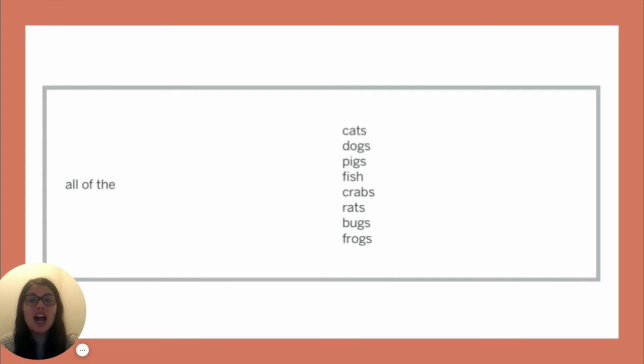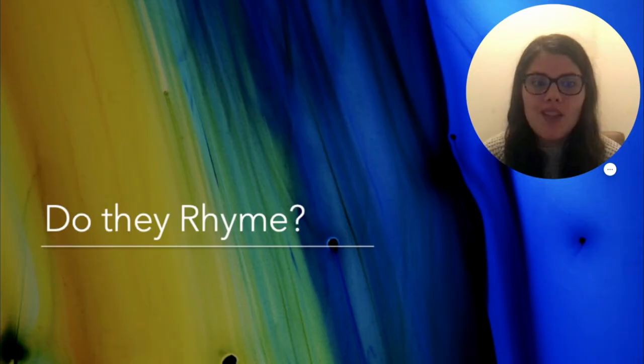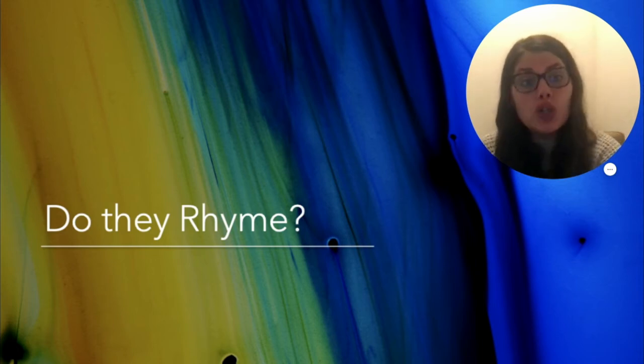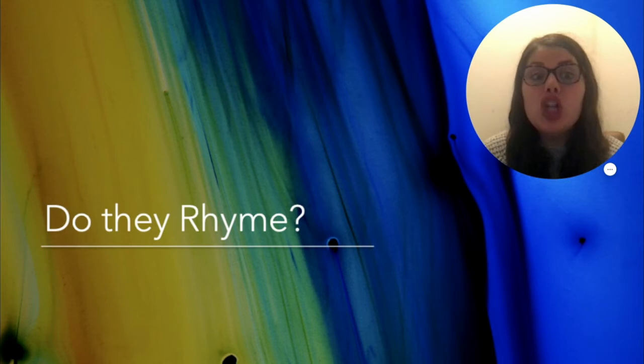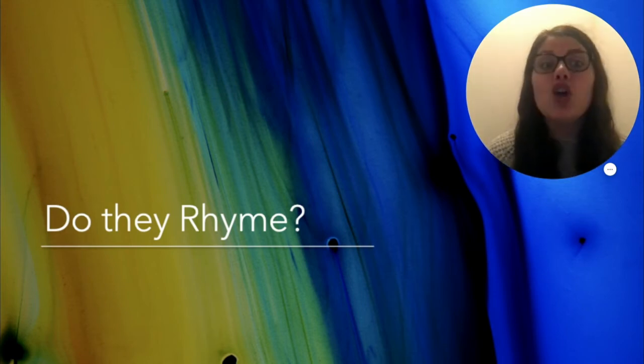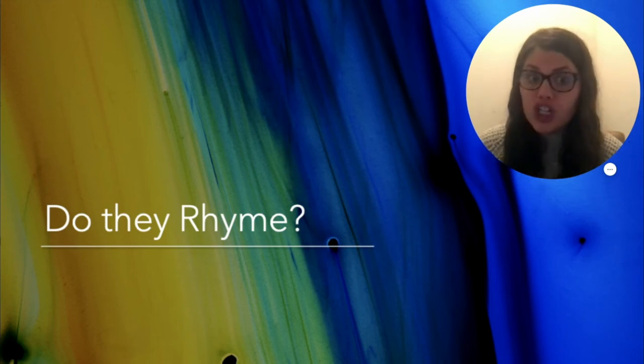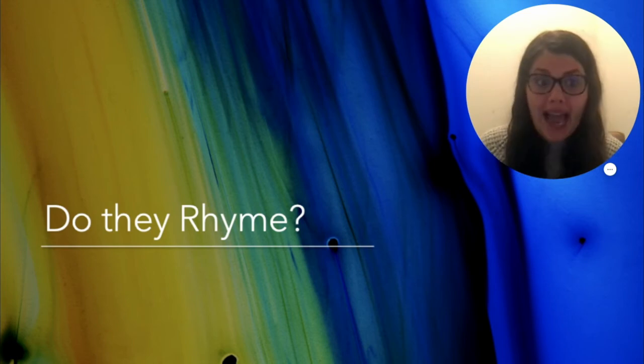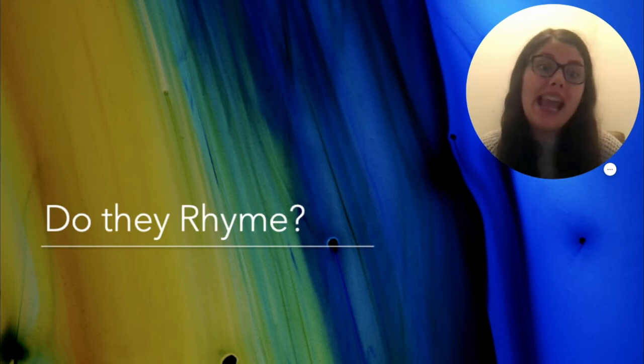Good job, Keeble Cubs, creating tricky word phrases with all of the and words out of the second column. Okay, friends, now we're moving on to our rhyming word portion. Remember, as we heard in today's goals, one of the goals is that we're able to understand rhyming words and remember that rhyming words are words that end with the same sound. So our goal was that we're able to recognize and create rhyming words of our own.